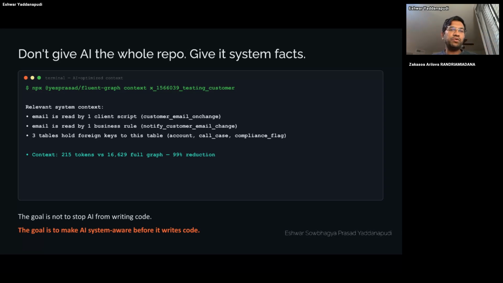The challenge is that most of the time the grep commands are at surface level, and it kind of missed what the consequences are when we make a change in the system.